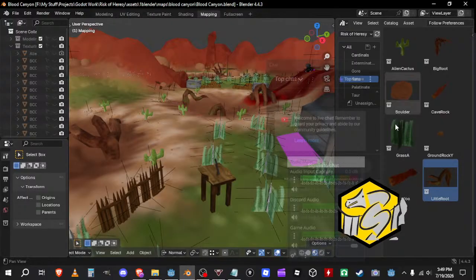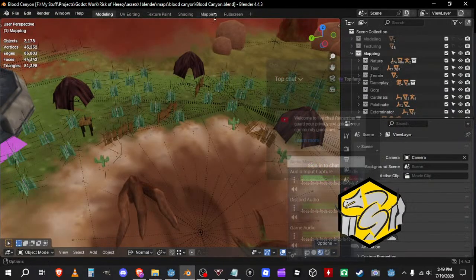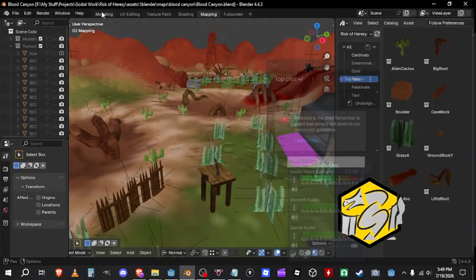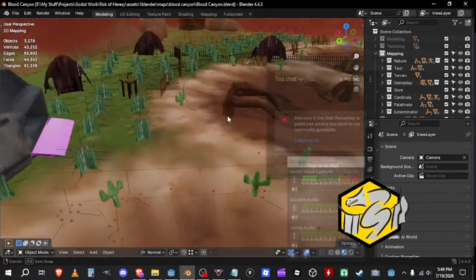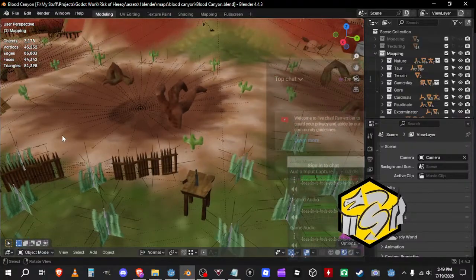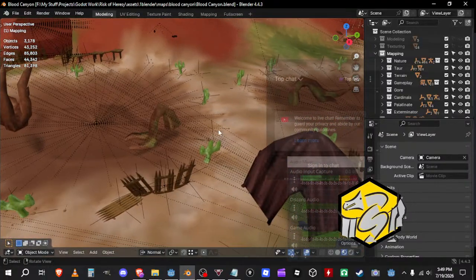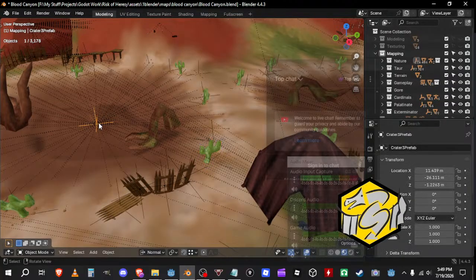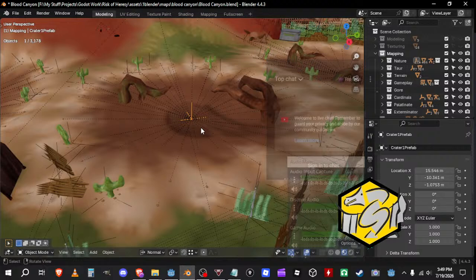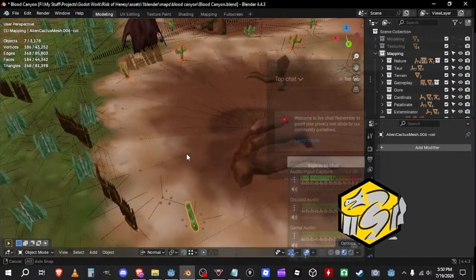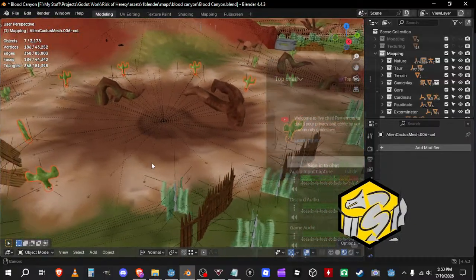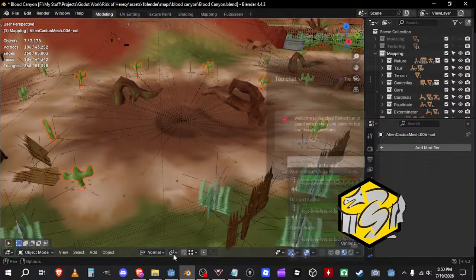So now that we know this is working over here, we'll go back. Well, I guess we could stay in mapping if we wanted to, but we're going to go on mod, just so we got more space to look at. So what I gotta do is basically create an empty for all these objects. I'm gonna start with creator 1, and we're gonna select everything of the same type, so all these cactuses. So now I'll do individual origins.